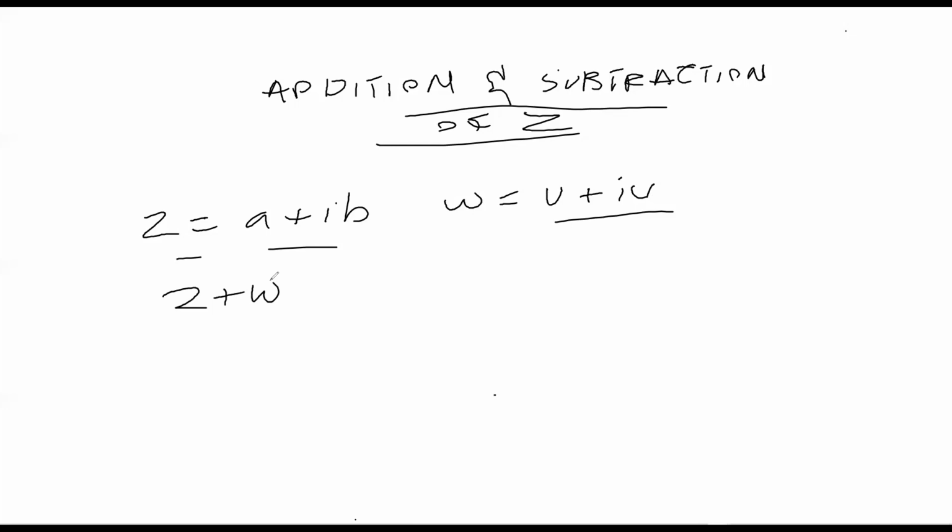For subtraction as well, they might give you the same thing. So all they'll do is say find z minus w. Multiplication as well, they'll give you two complex numbers and ask you to multiply the two. They'll say z times w. And obviously for division, we're going to have that. So that's how you know. The question will actually specify.